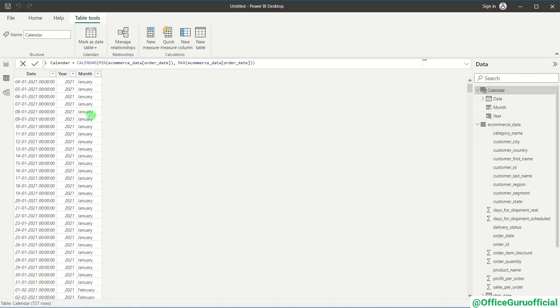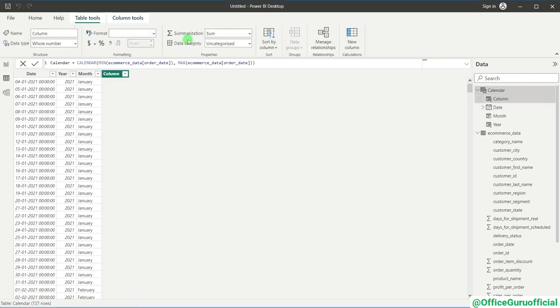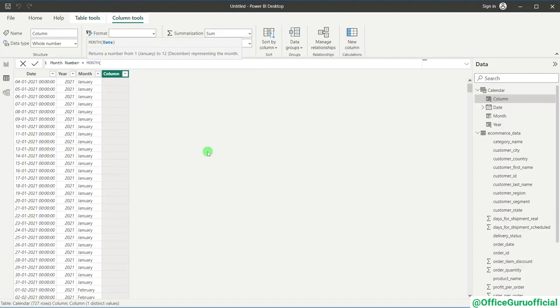In the calendar table, you can see we have created three columns over here. I will create one more column. I will click on new column, which will give us the month number. I will name it month number, and to get the month number I will use the MONTH function directly on this calendar date.